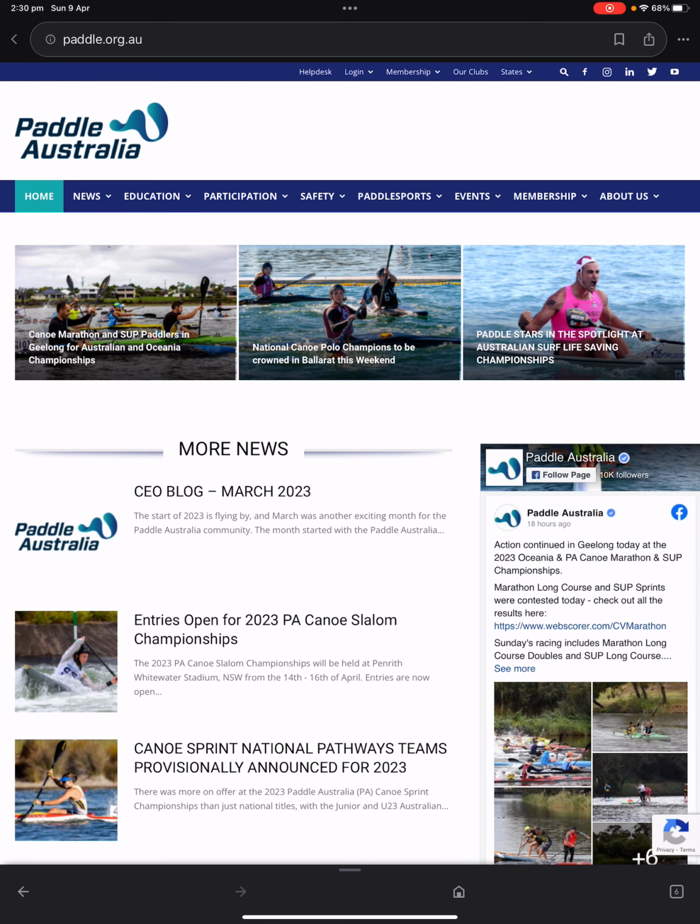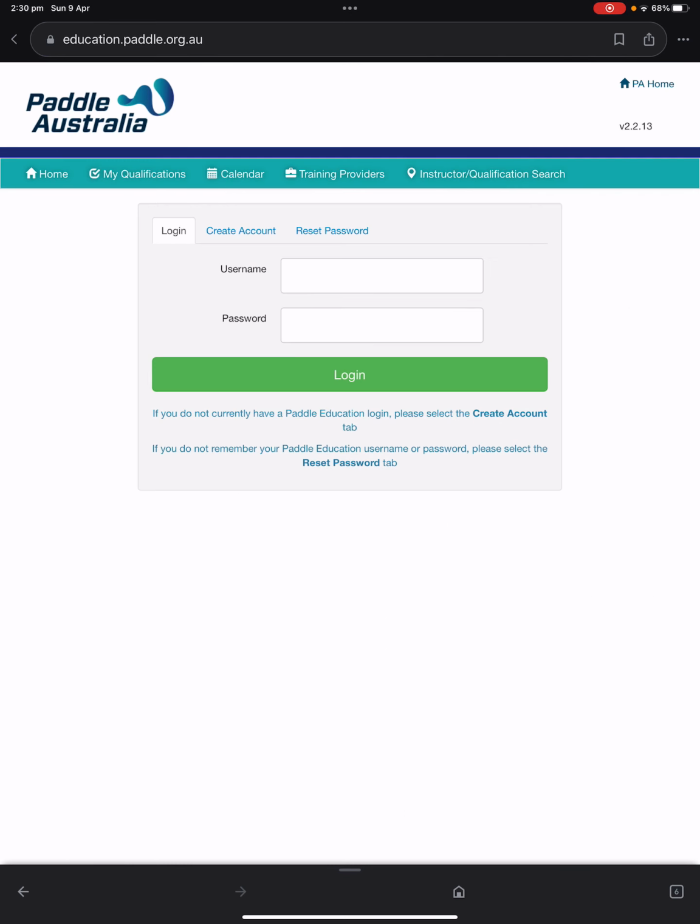Here we can do a lot of things. The major things you need to do is first work out how to log in. So at the very top, in the middle there, you've got a section called Login. I'm going to click on Login, and then I'm also going to click on Education. This will bring you into the website as yourself as an individual and give you access to your own records and data. So I'm going to log in.